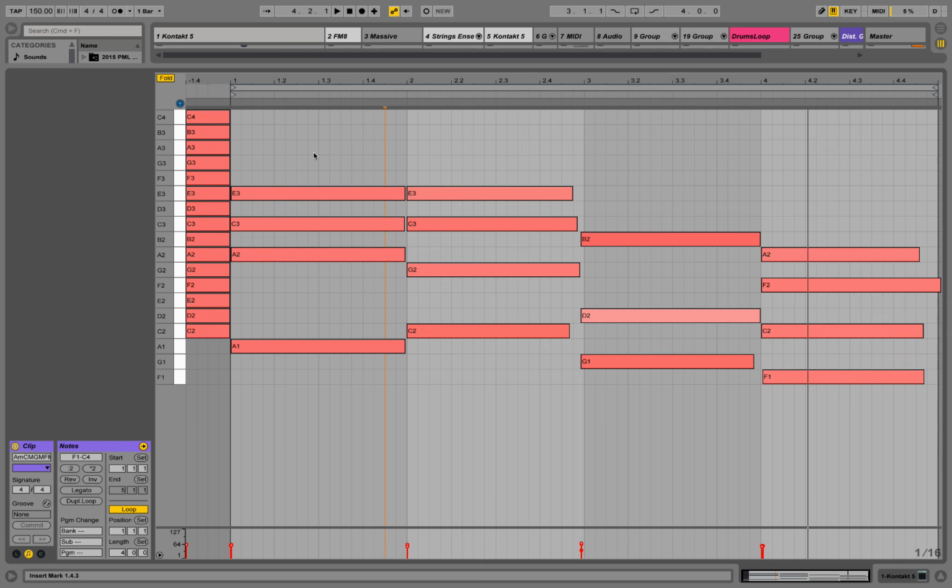So let me do that very simple now and try to draw in a melody. We just copy this note here and we go, and we do that again.